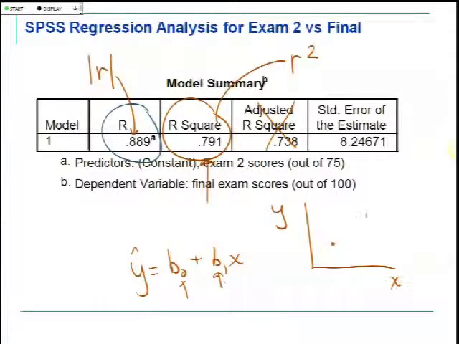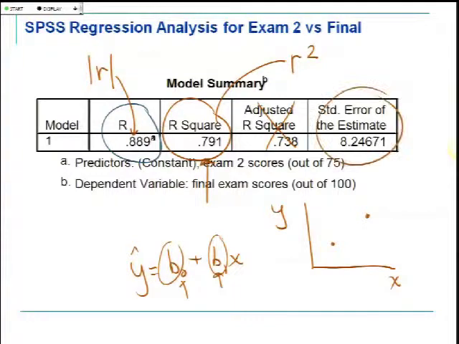Well, what if I only have 2 points? Do you think you could fit a linear model to that pretty well? Right. And your R squared would be 1. Your R would be perfect. So when the number of data points is too close to how many parameters you're fitting in the model, how many x's you have, you can get a really good fitting model that's not really appropriate. So the sample size needs to be large enough and not too close to how many parameters you're fitting. That's what the adjusted R squared does for you. But we're going to have more than just 6 data points in regular problems, and only 2 coefficients that we're estimating. So we usually don't have a problem, and those two numbers are fairly consistent.